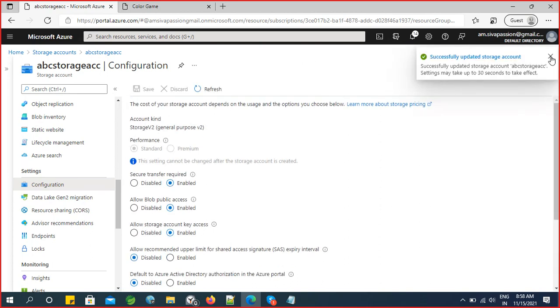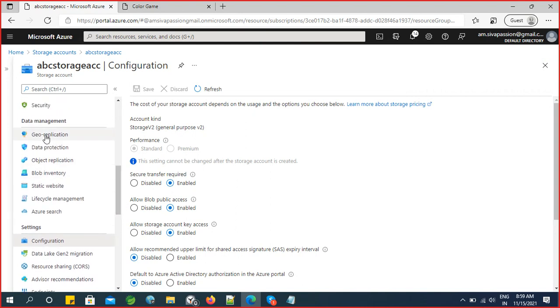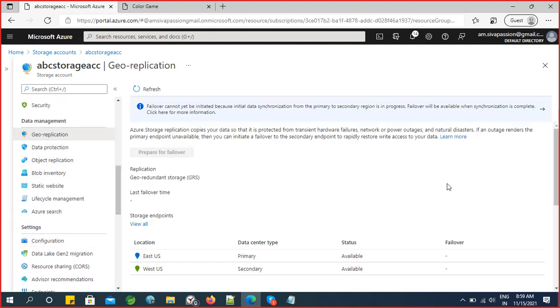Once you've done it, if you go to geo replication, now it is available in two locations. This is the primary data center and this is the secondary data center.